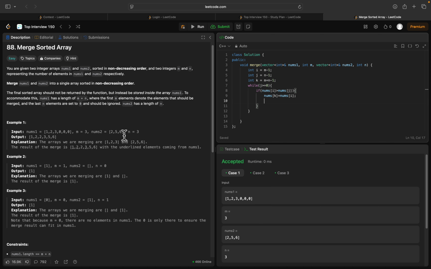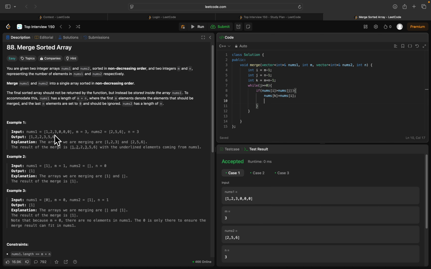So what we will do here: if i, that means 3, is greater than 6, that's not the case, but if in case it were, then we'll put 3 at the end of num1, and decrement the index of num1.